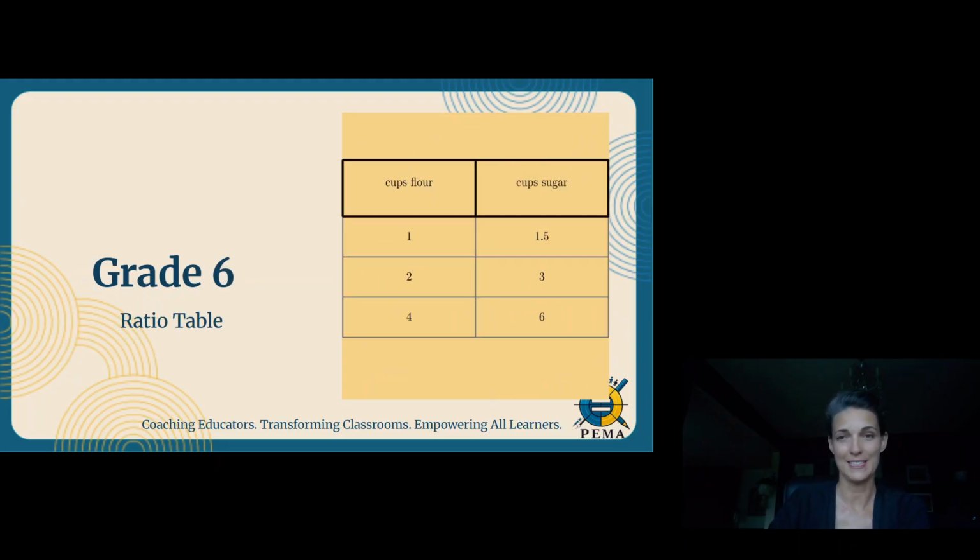Let's go back to grade 6. In grade 6, students work with equivalent ratios. They calculate unit rate, like 3 divided by 2 is 1.5 cups of sugar per flour. This unit rate tells us the steepness of the relationship between flour and sugar.